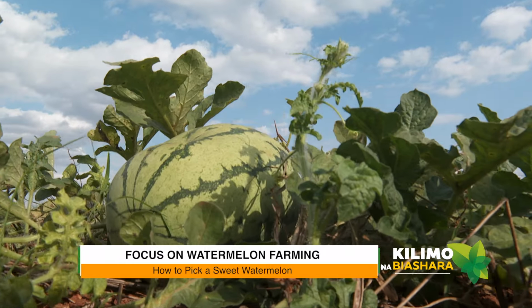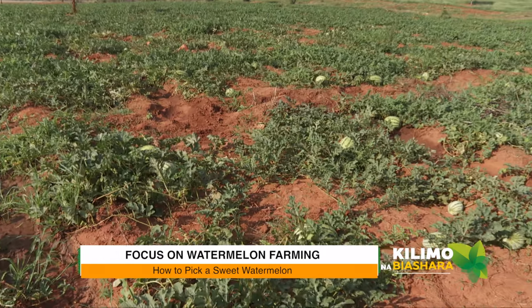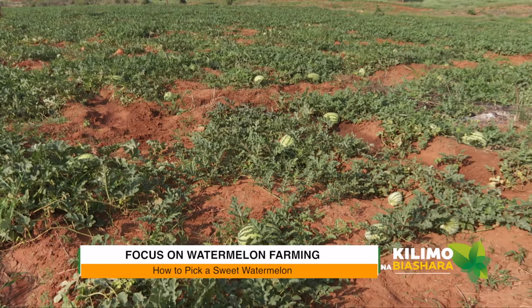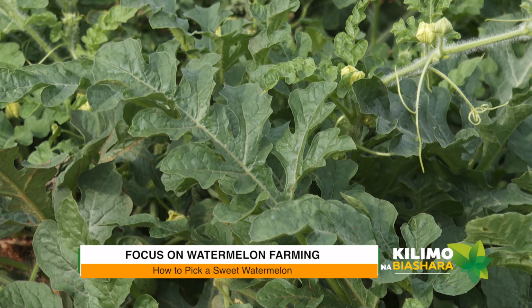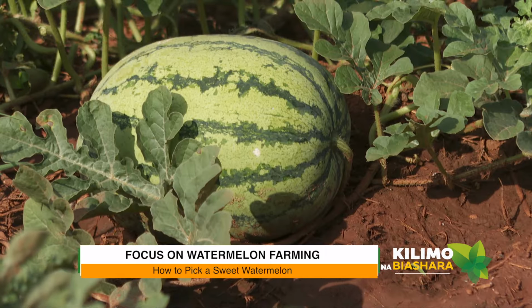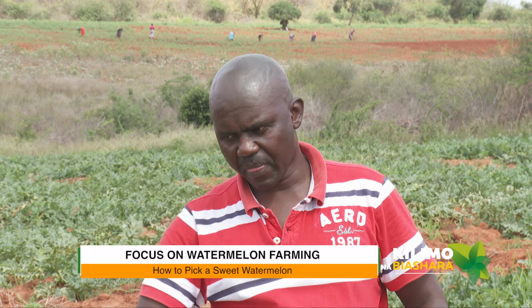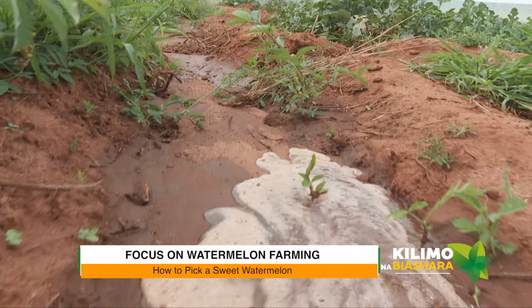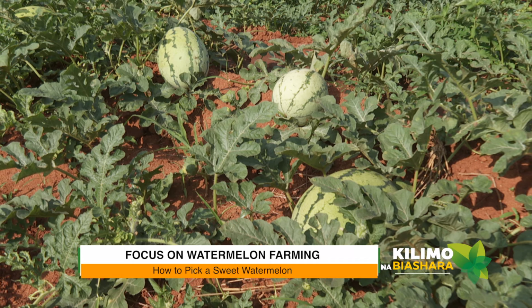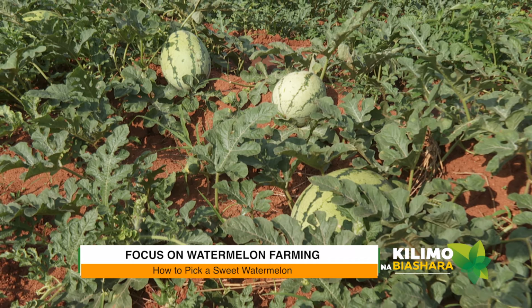She explained that this soil here has very high potassium levels. That contributes to the high sugar levels on the crop. The other thing is the weather here, hot weather. Hot weather also helps the plant manufacture sugar, and that's why you get very high sugar levels in the fruit. And then we manage the water content in the fruit. We irrigate normally up to a certain point, and a few days before harvesting, we cut the water to the crop, and that lowers the water content and raises the sugar levels.